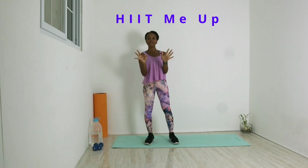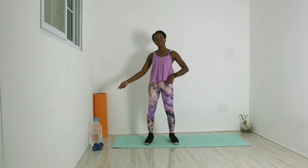We have 8 moves to do. We're going to do each move for 40 seconds on, 20 seconds off, and we're going to run through the whole circuit 2 times. So all you'll be needing is a mat or a soft surface to work on.